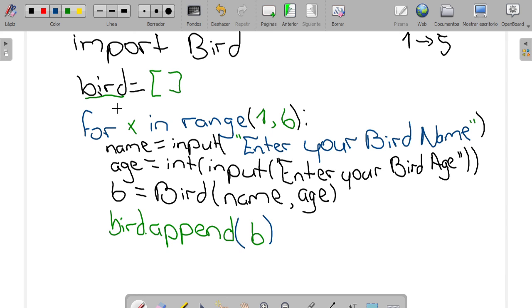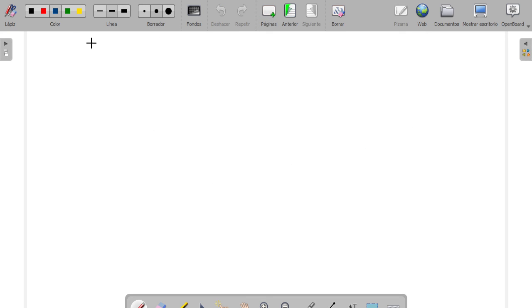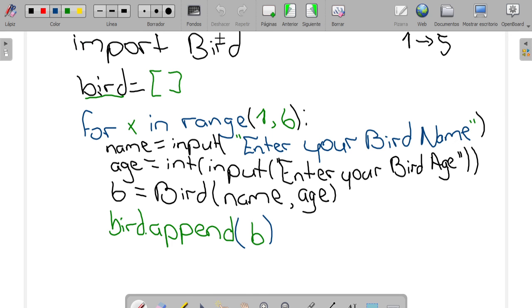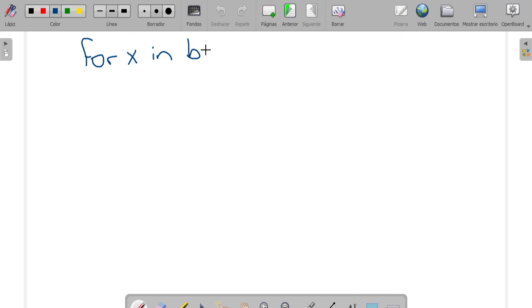So let's add it, for x in bird, and now we add here the colon. Now we can be printing, or we can be making here comparisons. So the best way to do this is call here print.